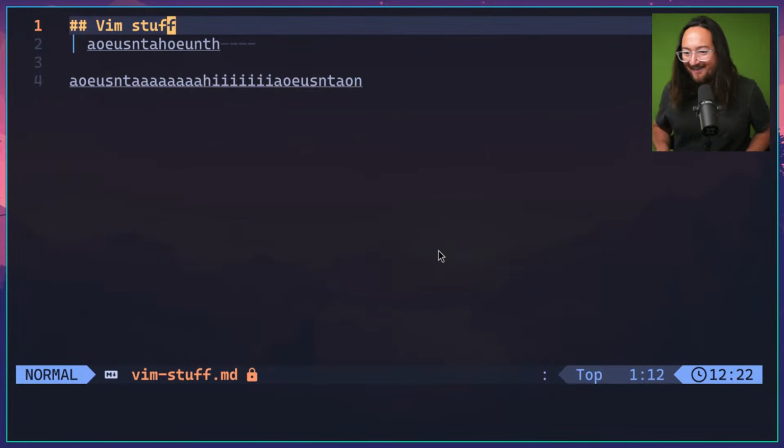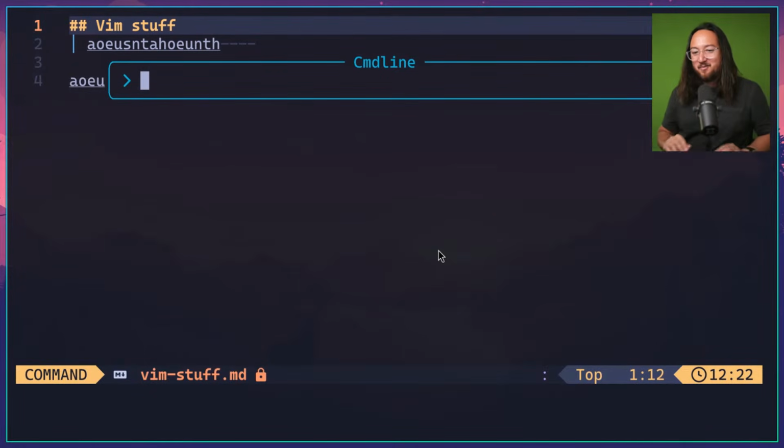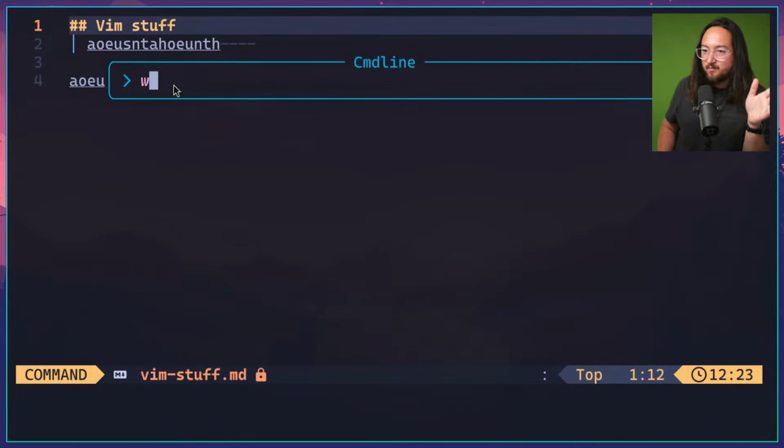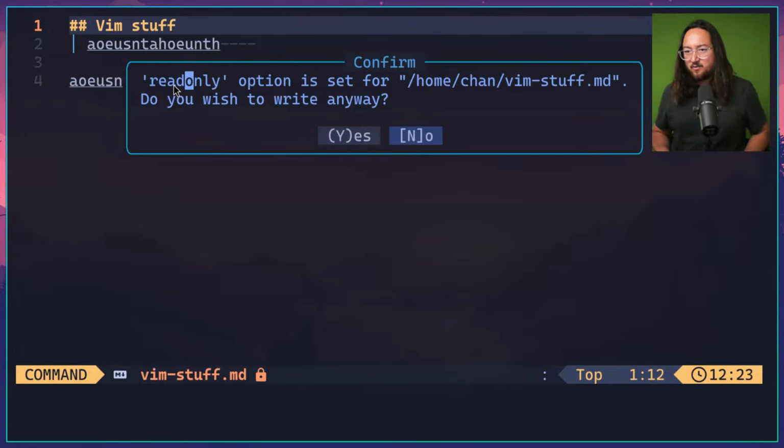Okay, so again, colon is going to put you into command mode, and command mode in LazyVim has this command line where you can start typing. If you type something like help, it's going to change the prompt line and allow you to look for things. In this case, we want to write this file. Save, write. In Vim, we call saving writing. And so we're going to write by using the W command. I think we might actually be able to write it as write. Yeah. Okay, so crap.